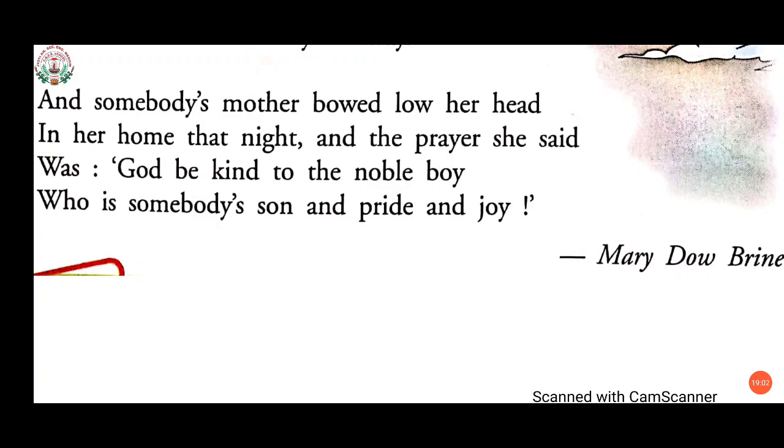So children, in this last stanza, that old woman was praying continuously for that boy who helped her crossing that day. She asked God, that boy is somebody's son, and prayed to God to be kind to that boy. That old woman's prayer in the poem shows that if we are helping anyone in need, then automatically we will get help when we are in need.